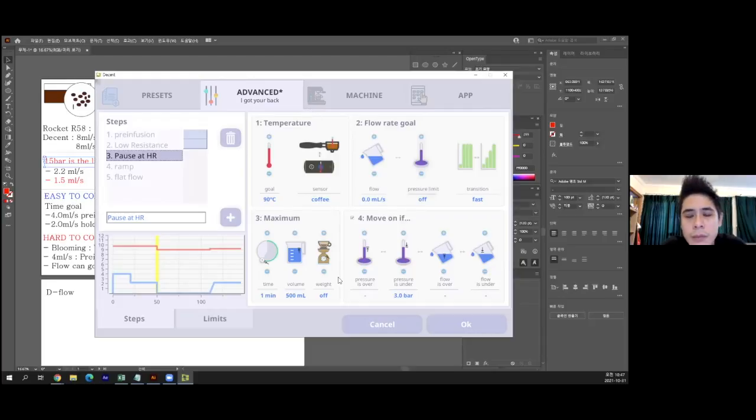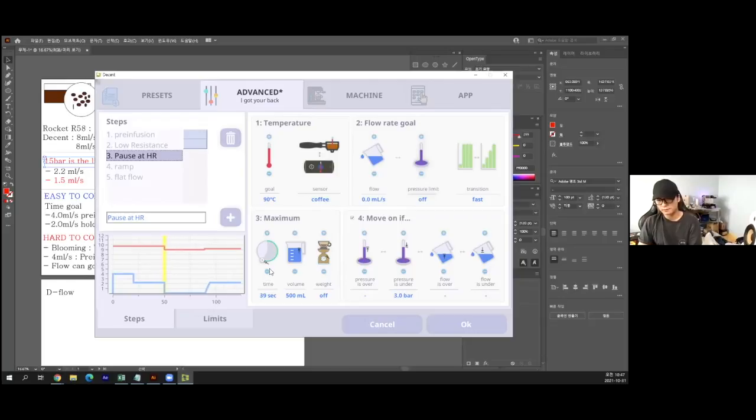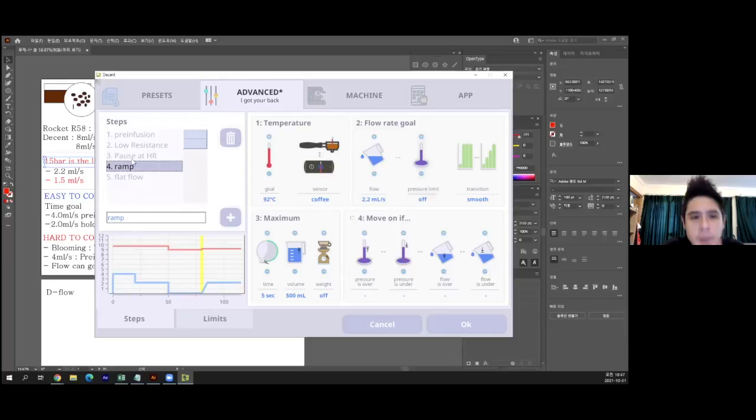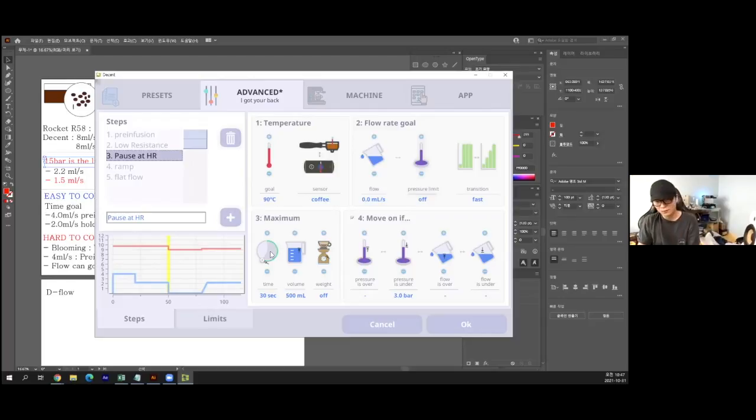And then if I set 30 seconds, it'll move to the next step at 30 seconds. But at this point, it cannot make 2.2 milliliters per second. So I want more time to infuse to make more water path. So I'm just going to raise the time and make this pressure the trigger.